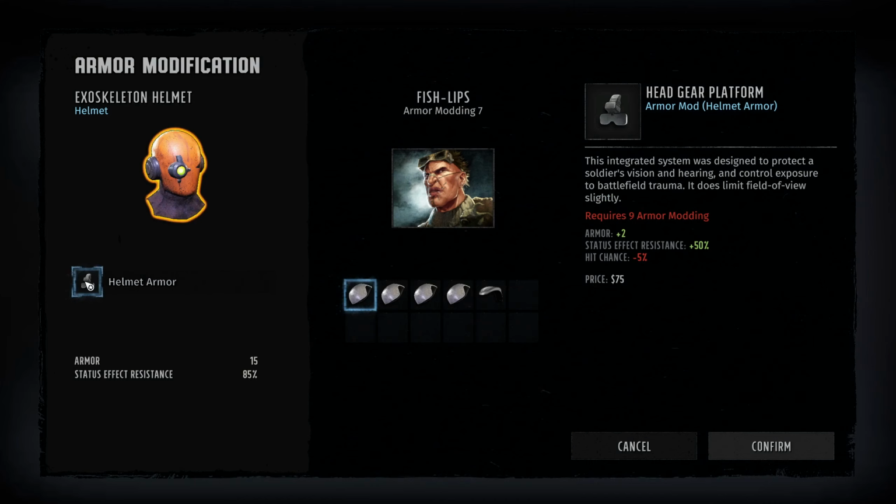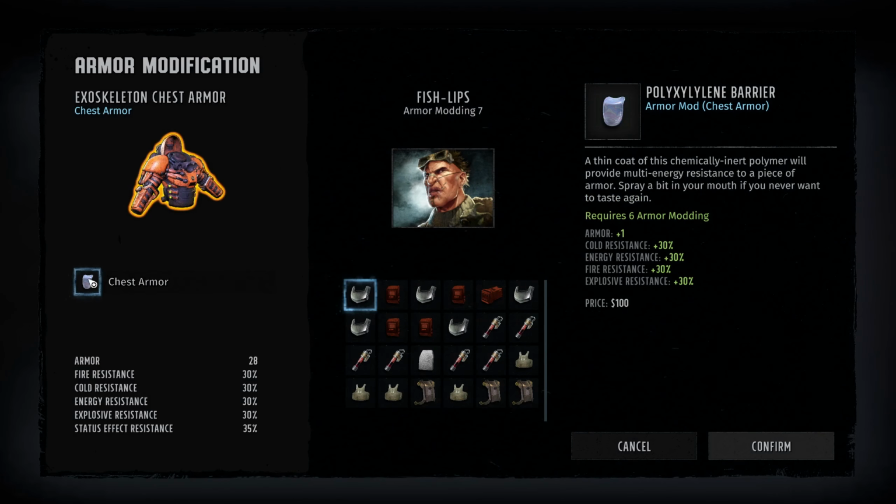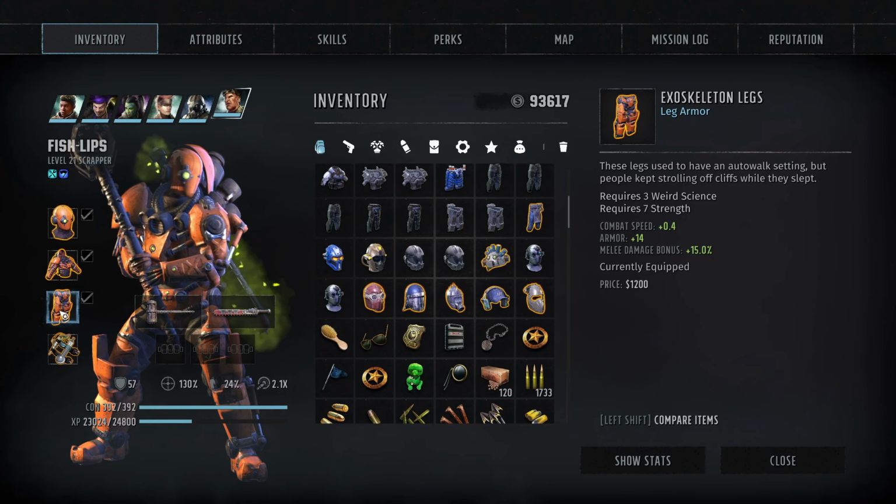We use the headgear platform to give us some base resistance, a little armor, and I'm not too worried about the hit chance drop because we have a pretty good hit chance as it is. As far as the chest armor, we're using the polyxylene barrier, which gives us a blanket 30% cold, energy, fire, and explosive resistance, and +1 armor mod. Again, this armor gives us a lot of armor already, so getting those resistances helps us survive that battle a little bit better as we're out in the middle of everybody.